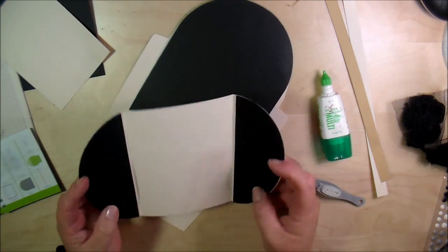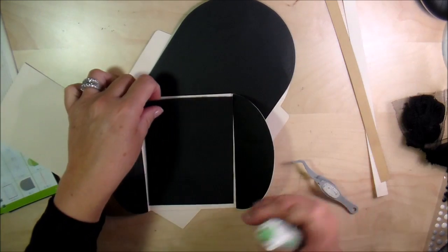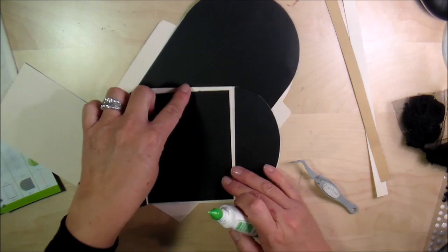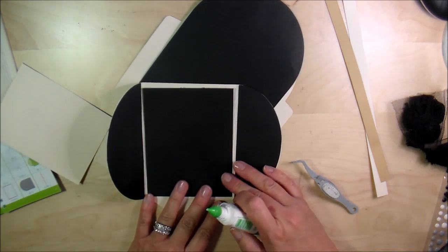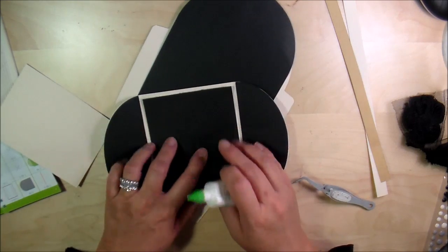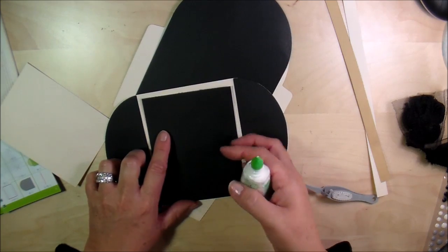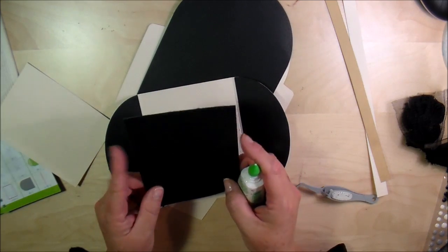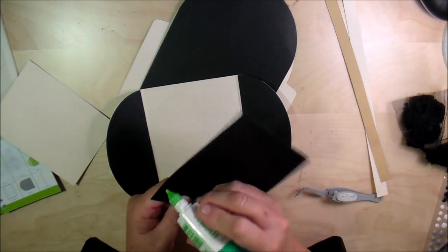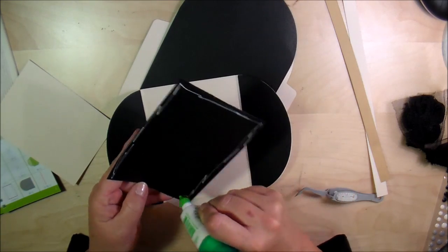Now, I did something different than what is offered on the cartridge. I went ahead and cut out the inserts, and I'm going to be doing this on most of my cards. The height of the card is 5.5, so I cut the black piece of paper out at 5.25. If you wanted to cut it out at 5.5, you could, and maybe just do it narrow so you've got a little bit of the white showing, or just do it the way I did. It's your preference. It's flexible.